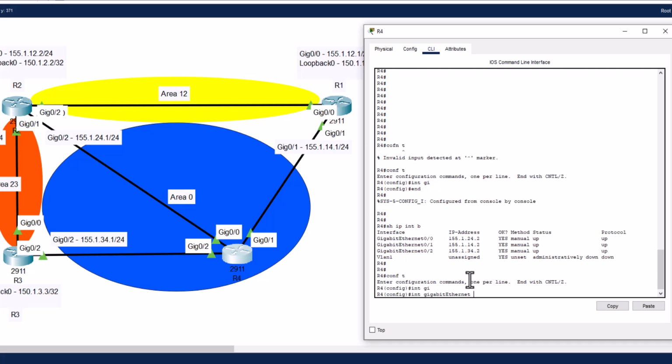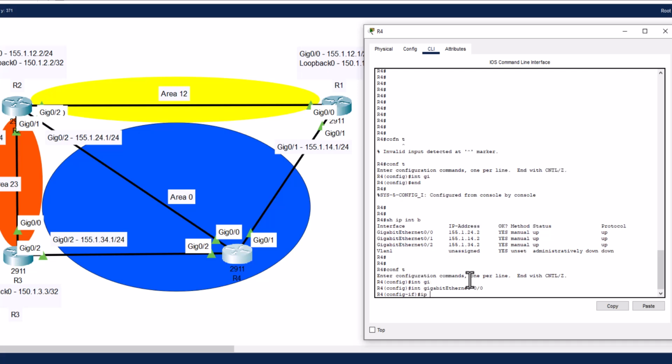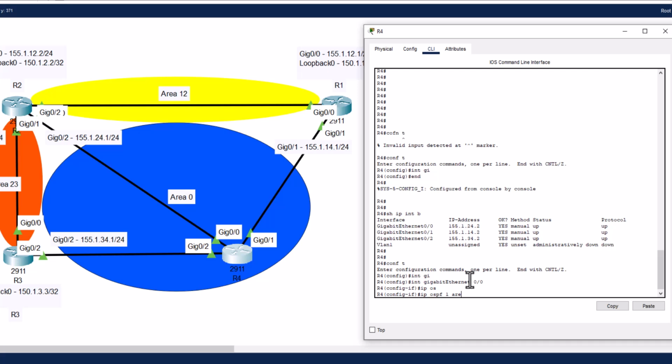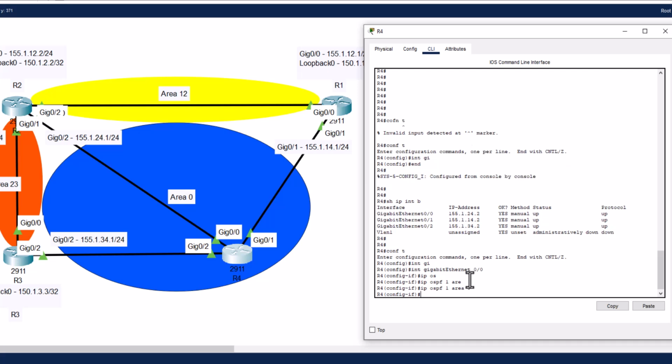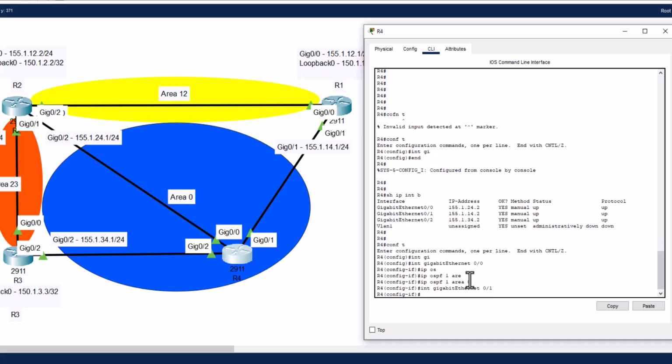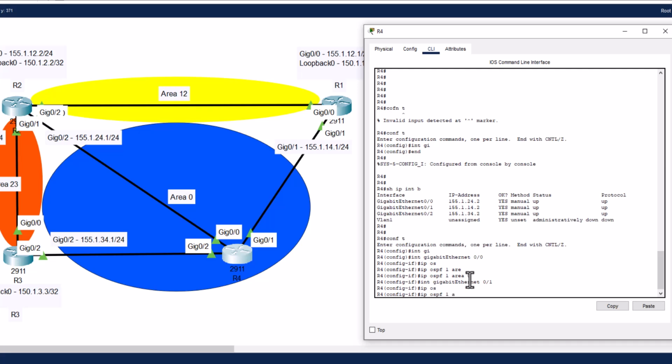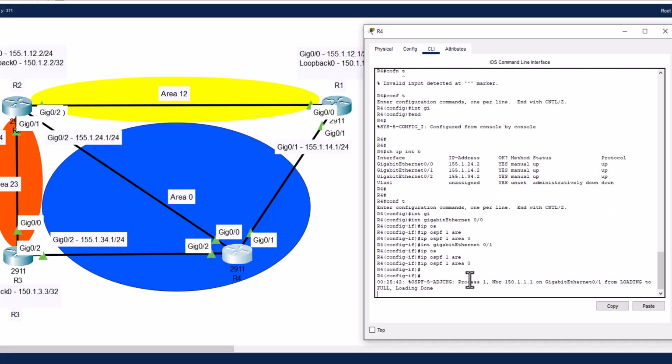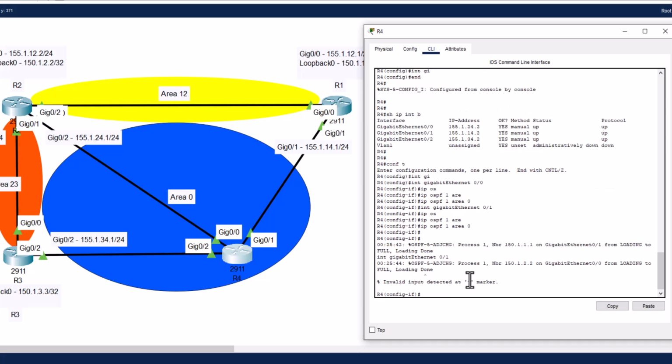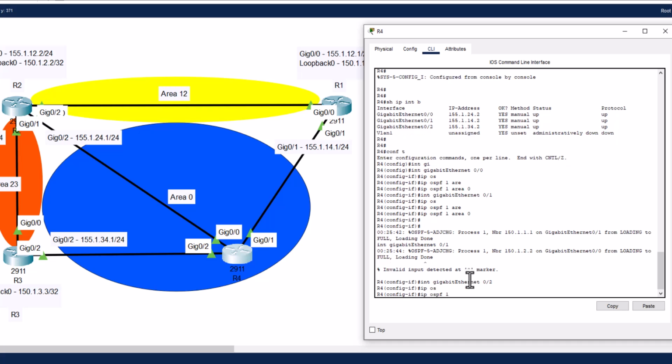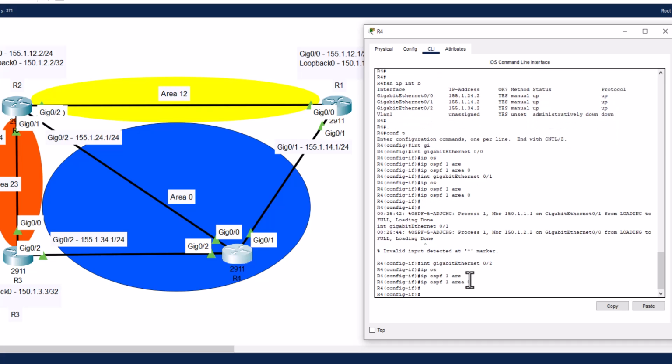So I need to go to all interfaces: 00, IP OSPF 1 area 0. I go to 01, IP OSPF 1 area 0, and I go to 02, IP OSPF 1 area 0.